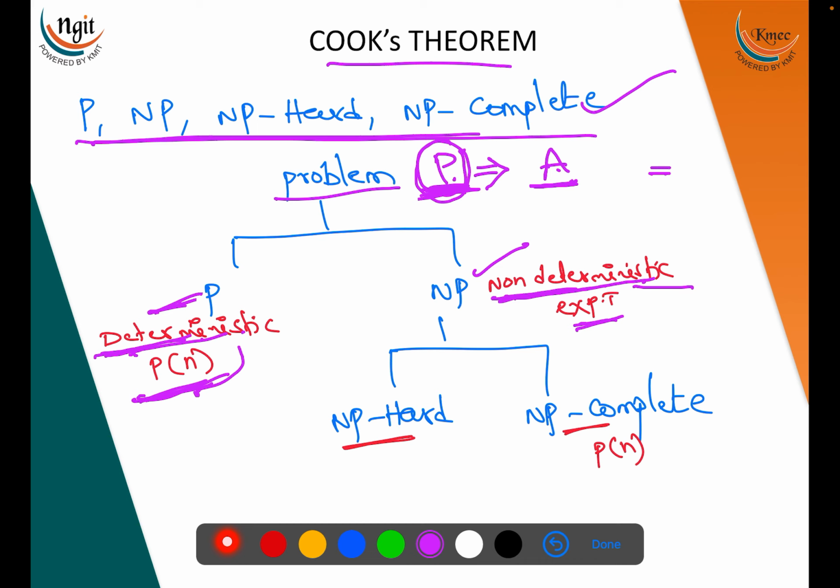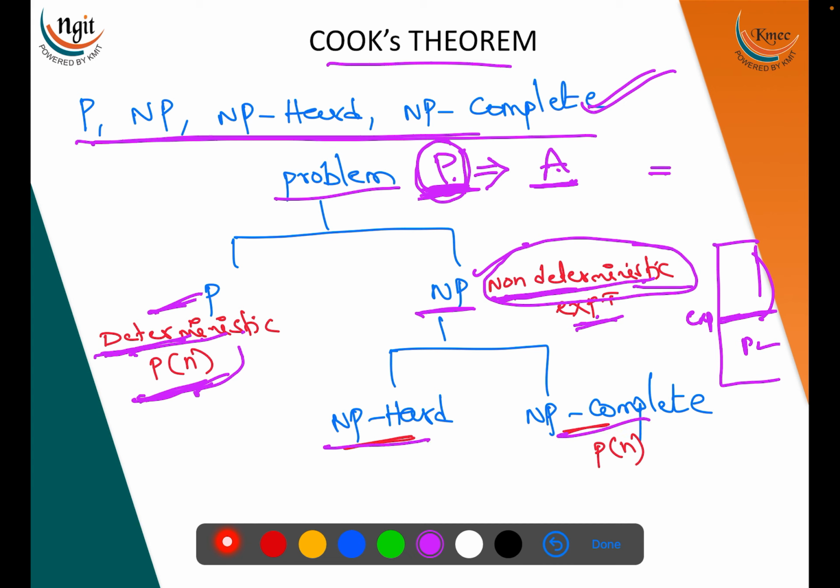Done? Now come down. All non-deterministic algorithms will take exponential time. This is what we understood. In the previous video, we made one point clear with an example algorithm: a few steps of the algorithm will take polynomial time and the other steps take exponential time. So we divided NP into two problems, NP hard problem and NP complete problem. NP hard problem, the name itself says it is hard. That is, you cannot get the solution. Yes, there are problems for which we cannot get the solution.